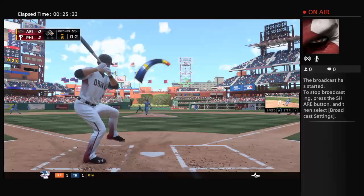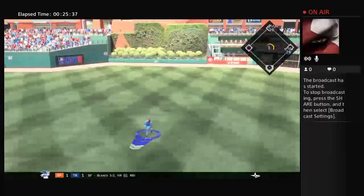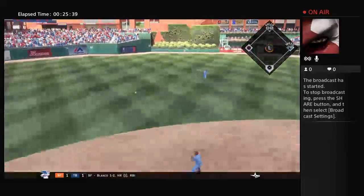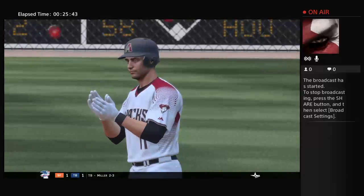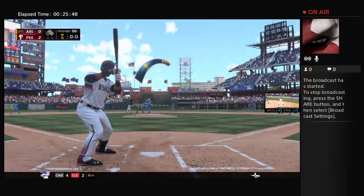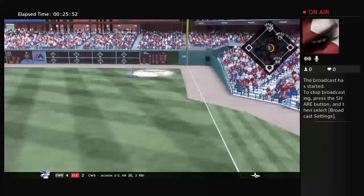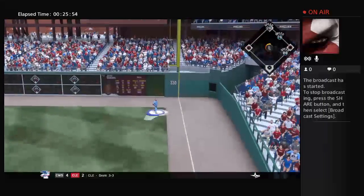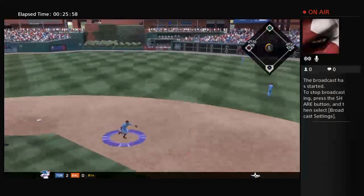Both clubs with 3 hits in the ballgame. Hit hard up the middle. And that's through for his first base hit in this one. Gene Segura will step in now as his guys look for a breakthrough here with a runner in scoring position. Yeah, and it's been a long time coming. They haven't done anything with their opportunities so far. Maybe this will be the time that they finally crack the scoreboard.